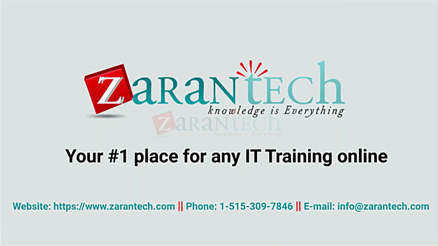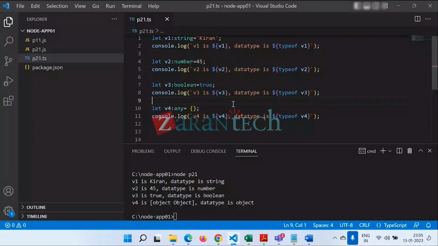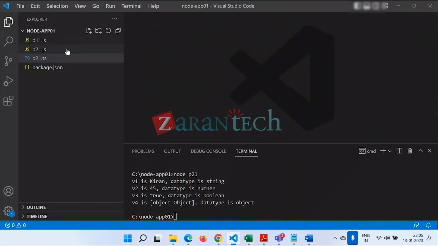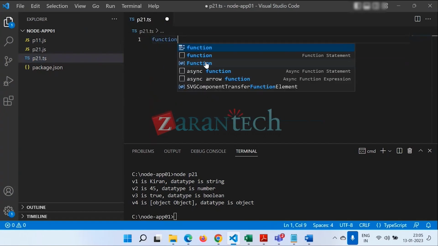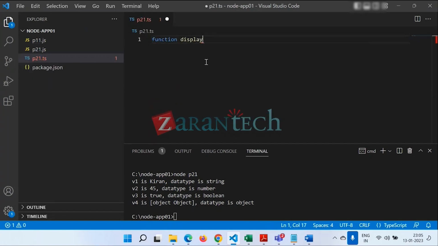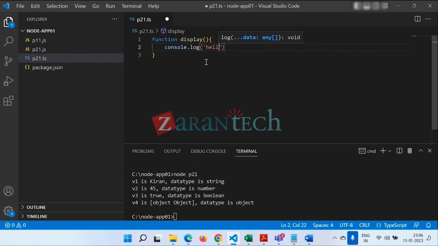Guys, coming to the continuation. If you have functions, how do we do that in TypeScript? Let's say I want to have a display function. How do I do this? You can say function display, where I want to have a definition: console.log hello from display.